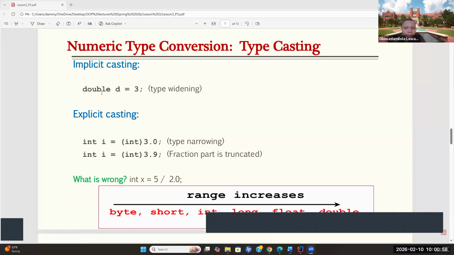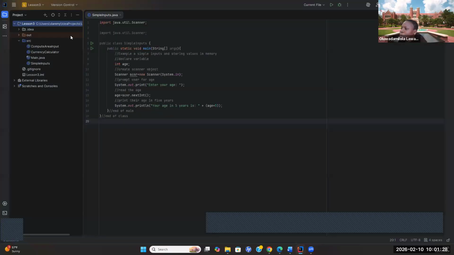Any questions? Thumbs up if you understand how we initialize and convert in terms of implicit data type. So what should we do? I hope you have your compiler and IDEs open. Let's write a very simple and short code to explain this.